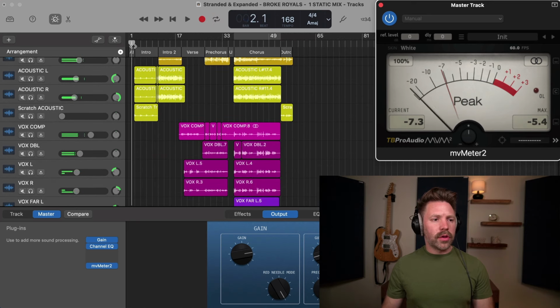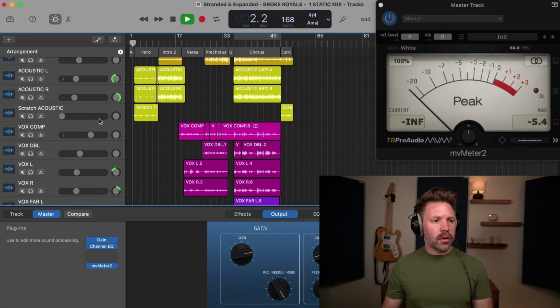All right, let's go ahead and listen through a little more of the song, starting with this intro. Make sure we get all the parts here.